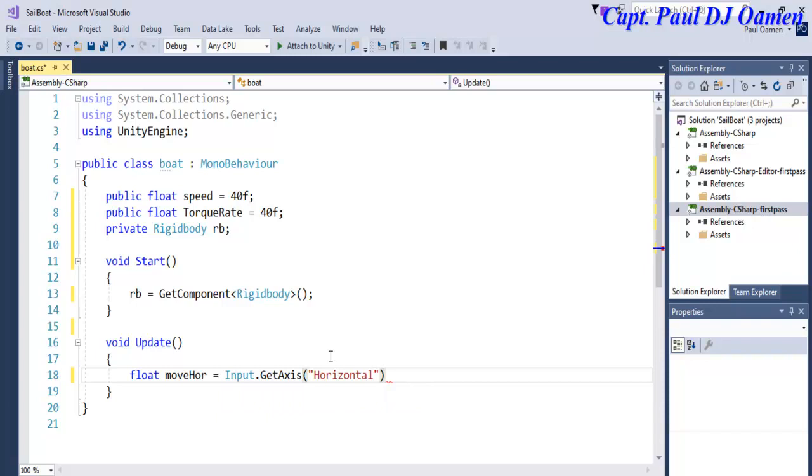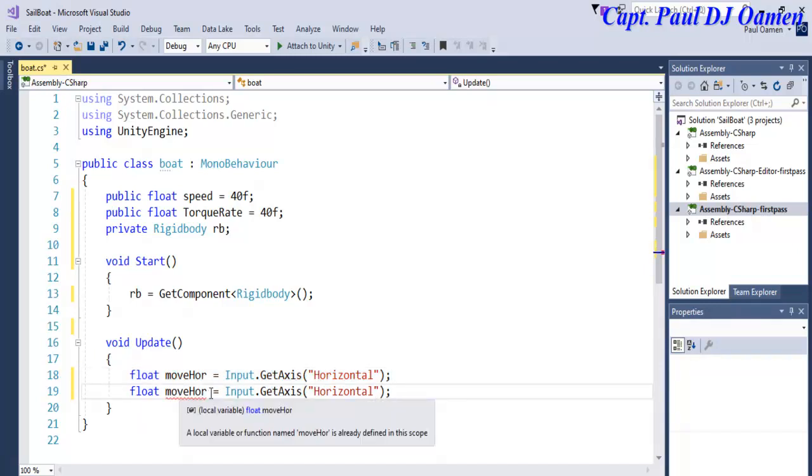Enter a semicolon here, and the next one is going to be vertical. Copy that, paste that in there, and change these to moveVertical, and right here just type in Vertical. Yeah, that's T. Okay, that's correct.